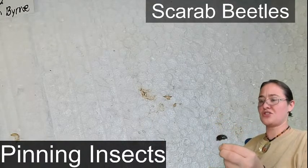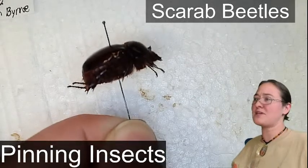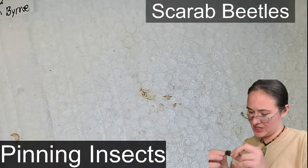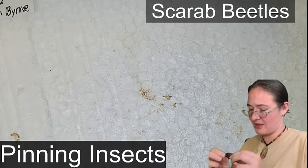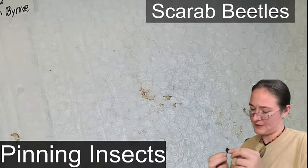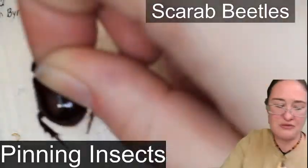We are mostly straight. I think that we might be tilted a little bit up towards the head. I think the head might be a little higher than the abdomen. But I'm okay with that. Yeah. You're a beautiful little scarab.